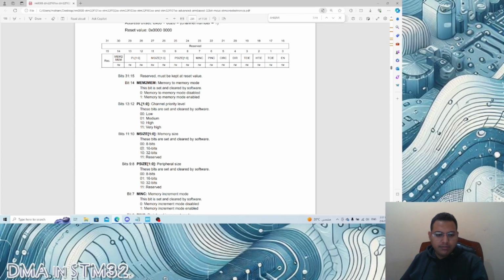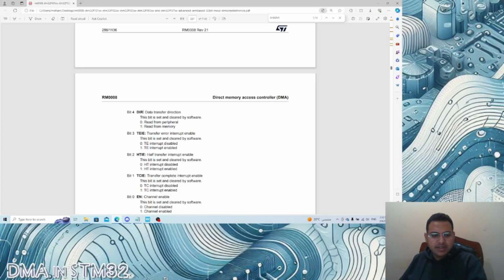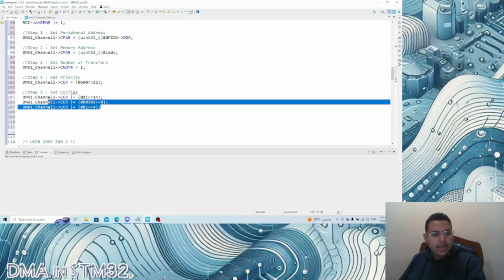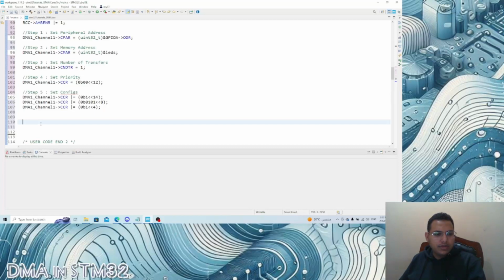So we need to set both of these to 0 and 1, bits 8, 9, 10, and 11. So we're going to be left shifting it by 8 bits, then setting the data direction. And these are all the configurations we need.